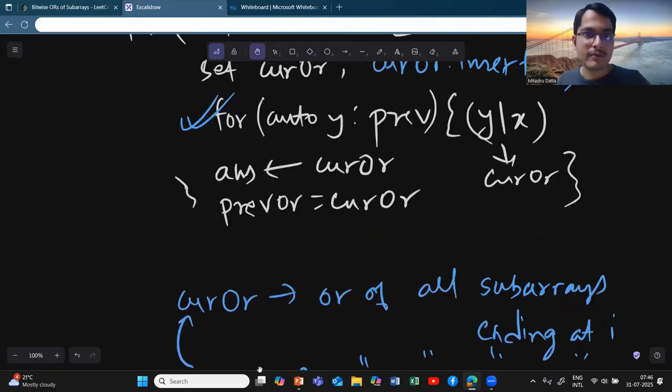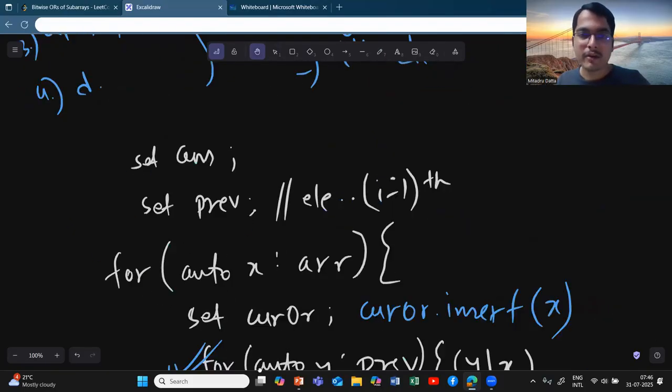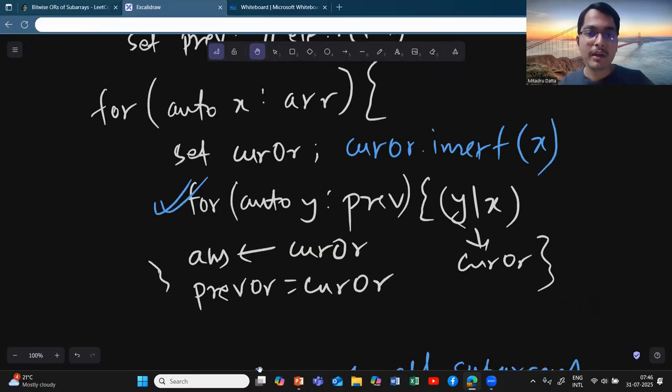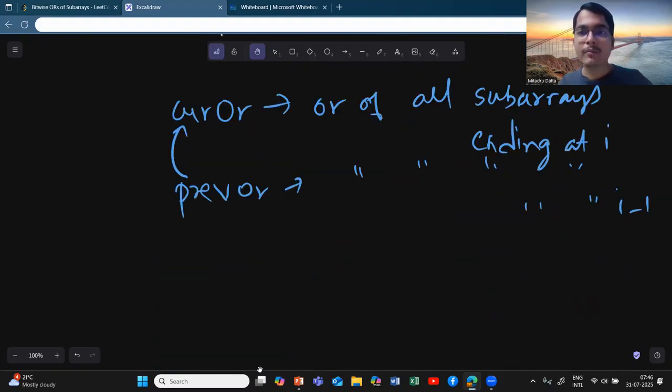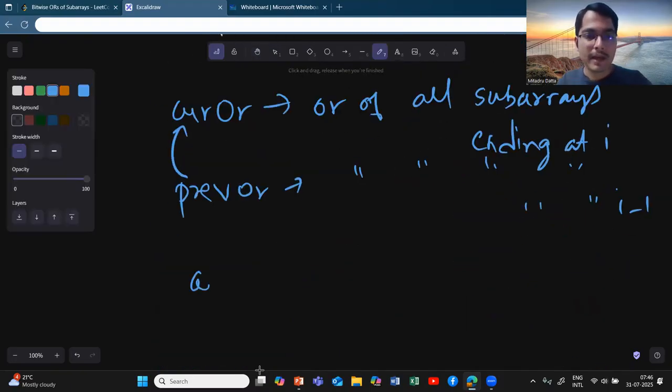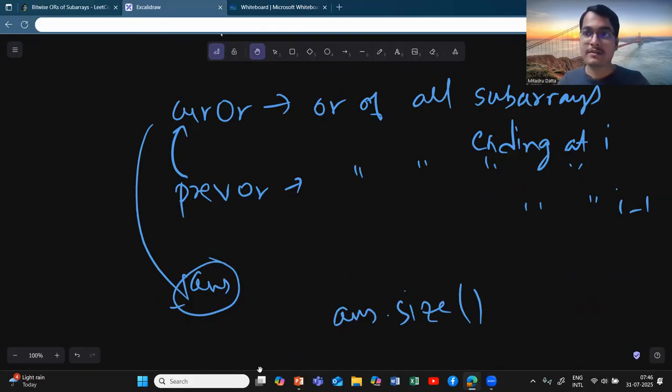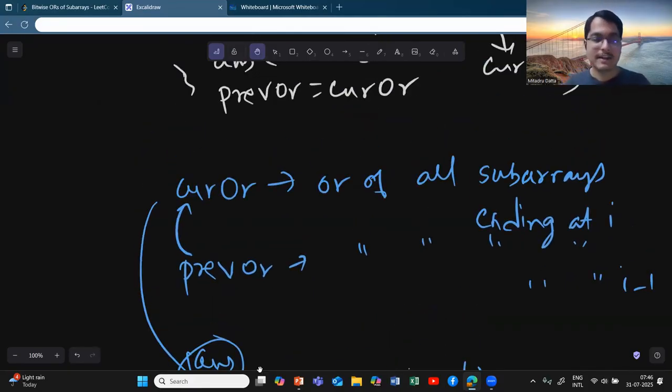I guess I gave you this example also, and I also told you the exact algorithm of how it will work. Every time you have an answer set in which you insert all the elements of cur OR, and your final answer will be answer dot size. Set, as you know already, only stores the distinct elements. It discards the elements which are not distinct. So that is the exact thing.